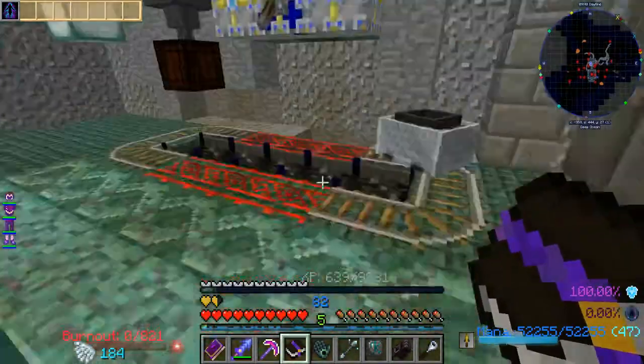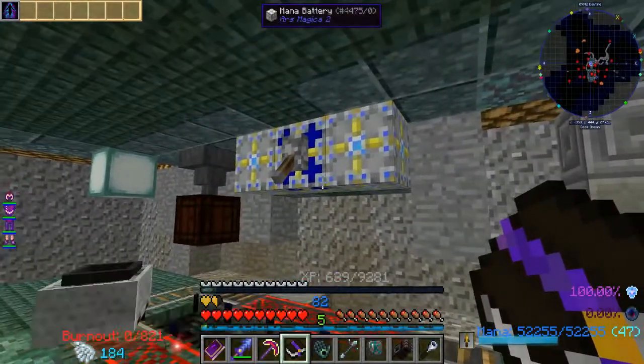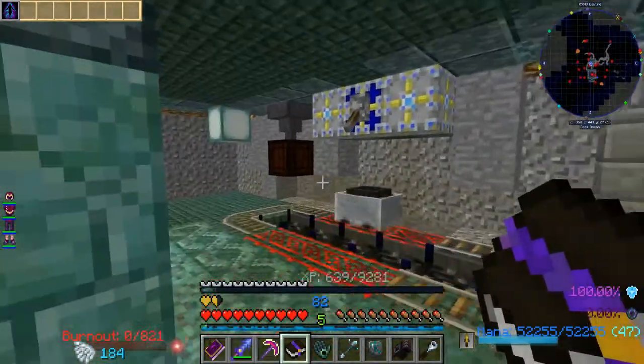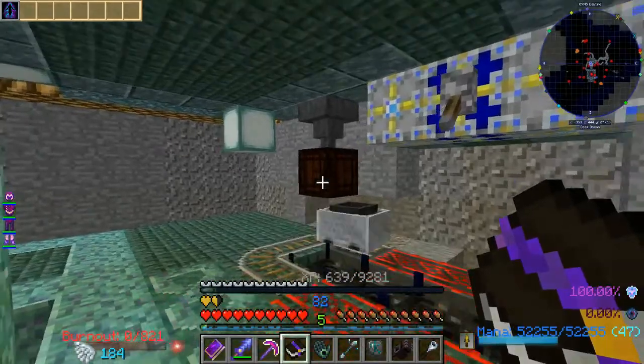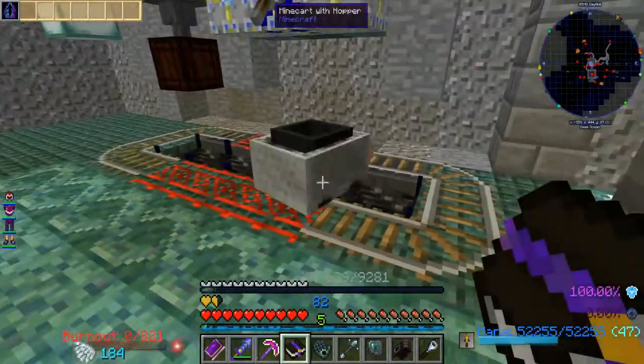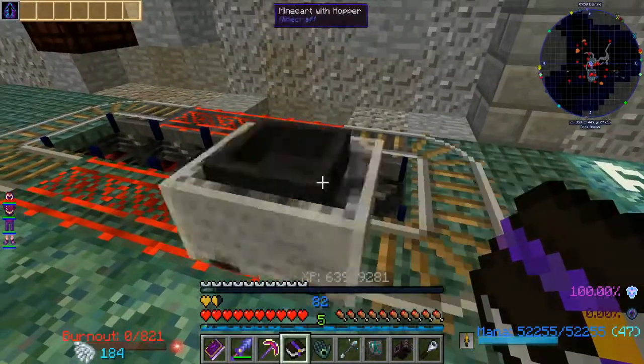I think we just had the one aspect, or the one Ethereum, I think is the word that they're using. So fish come from over there, the Guardian Farm. They get teleported into this thing, which drops them down. The cart picks them up and distributes them among the calefactors, which is a little bit easier than the hopper system I had set up at the other base.